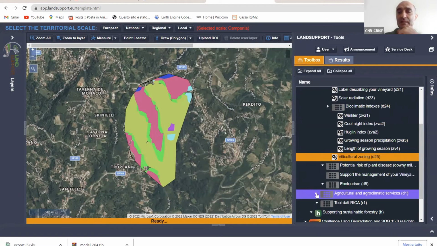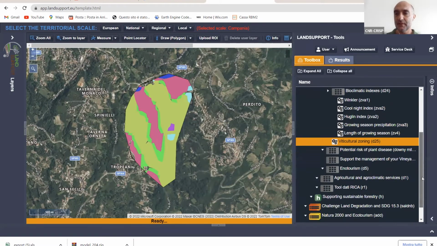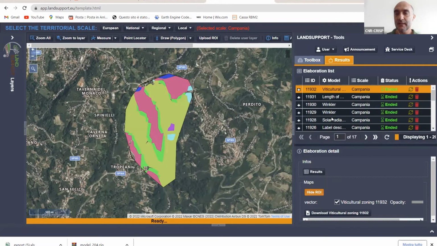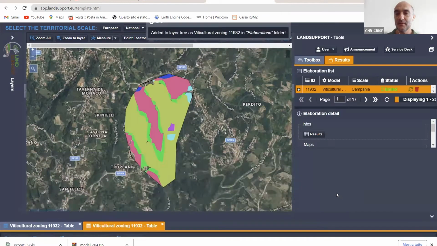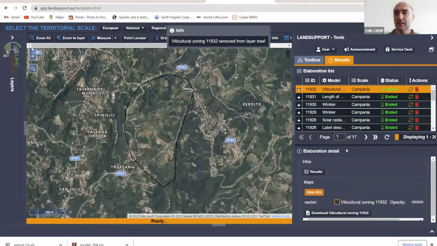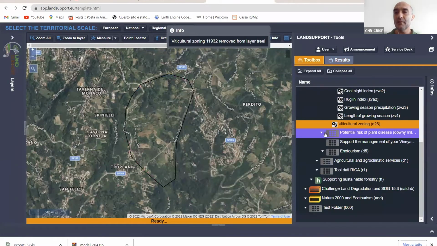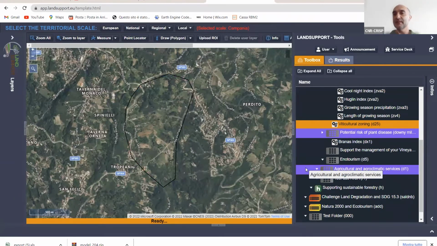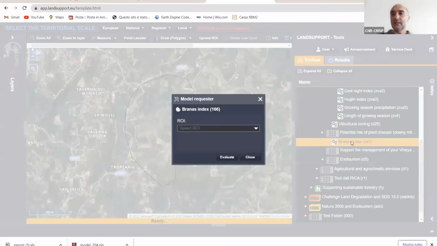Here I have to switch off this map. And here we have in this folder potential risk of plant disease. In this case, we have also one indicator, which is the Branas index, which is a bioclimatic index related to the downy mildew disease.